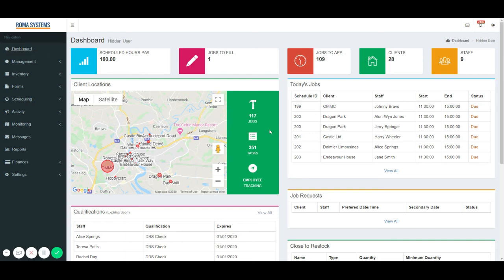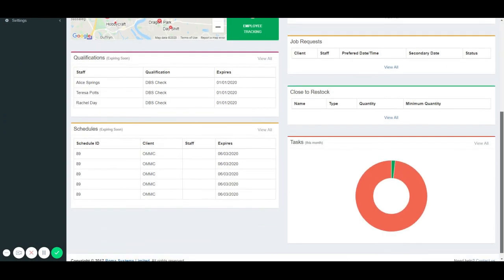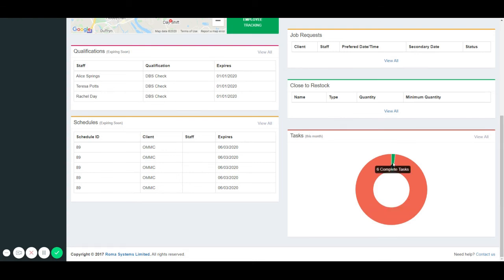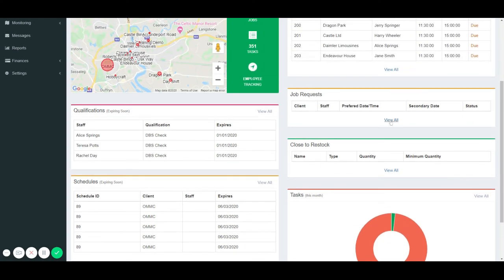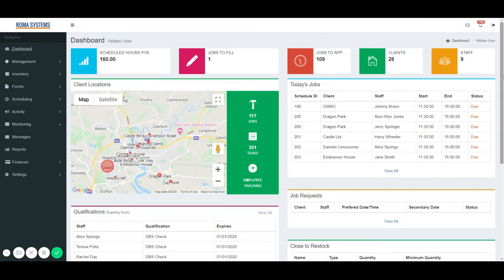Going back to this front dashboard here, as things go on, these will change to due or in progress or completed. You can see tasks as they're completed there as well. And as I said, with the contracts coming up to an end, you'll see that this one's due to expire. So it's time to look into that to get those changed and sorted. And again, with job requests as well, if a client makes a request for a portal, that comes back here, so you can action those things and resolve those things, provided you have access to the system in that way. Yeah, pretty simple. I will show you how the mobile app works also after this.